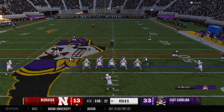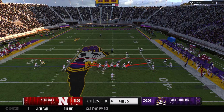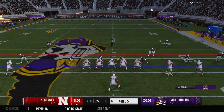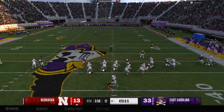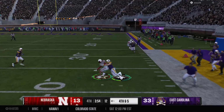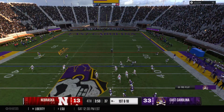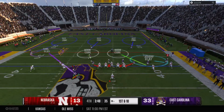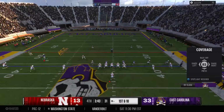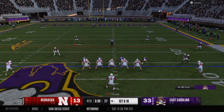Corners right up on that line of scrimmage. On fourth down, going to the air. He's got him, and they convert. And they finally get him to the ground. An easy conversion for this offense. Defense, not exactly the perfect fourth down call there. Sometimes we don't give enough credit to a receiver knowing exactly where he needs to be on the field, and they pick up the first down there.